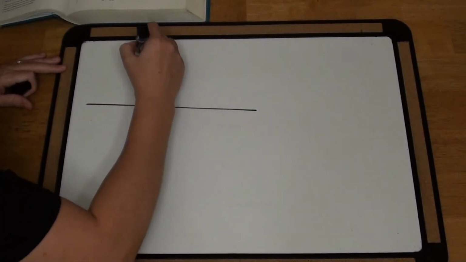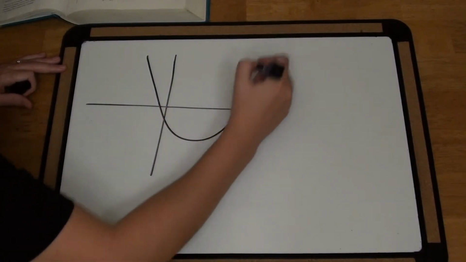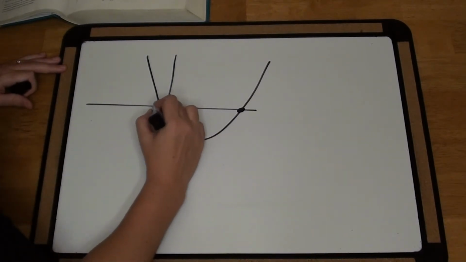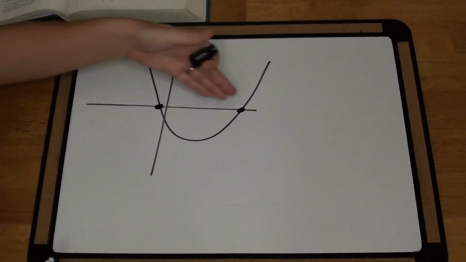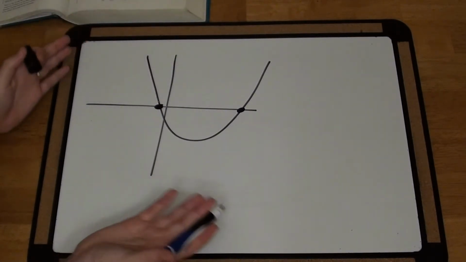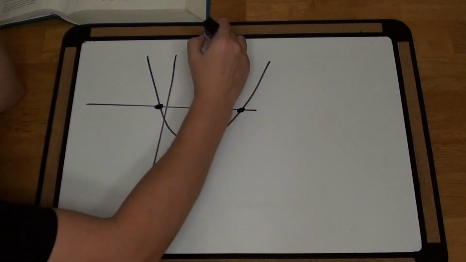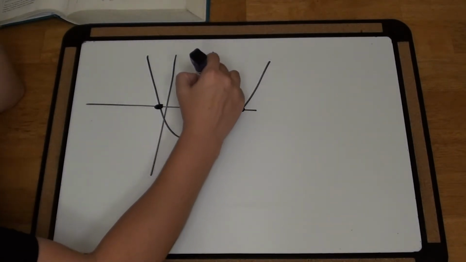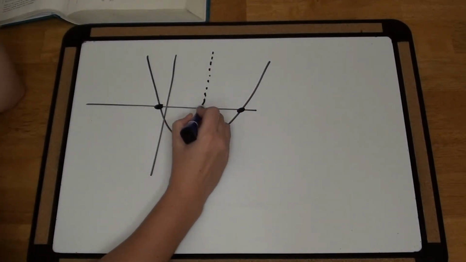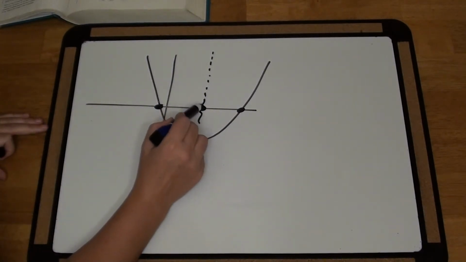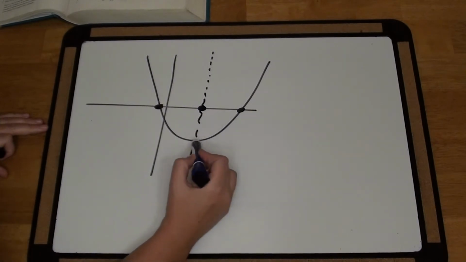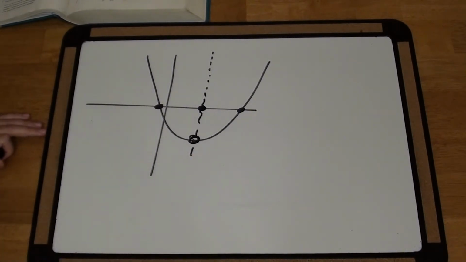So let's imagine that this parabola did this. I don't know what this point is, and I don't know what this point is. But where is the vertex? If I knew what these points were, where would the vertex be? Well, remember, a parabola is symmetrical. I can fold it. So if I were to fold this, my vertex would be exactly halfway in between those two intercepts. And if I took this halfway point and put it into the equation, I'd figure out what the y value that matched was, and I'd find that vertex.